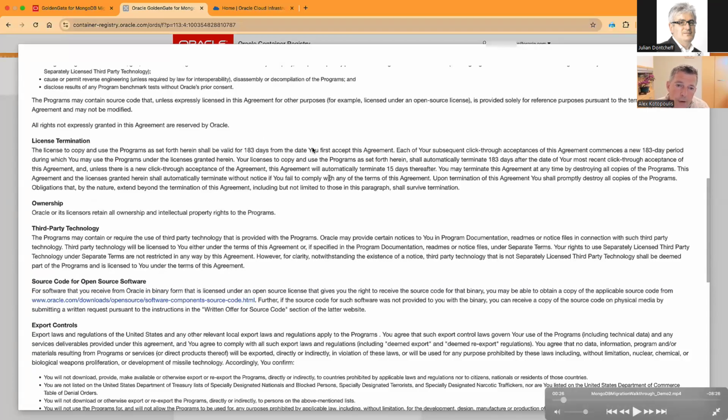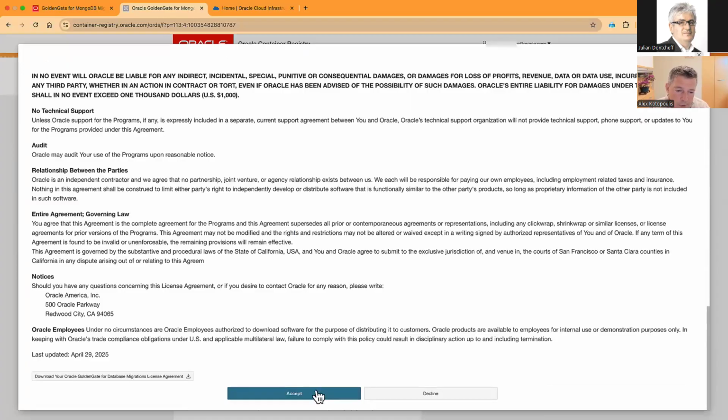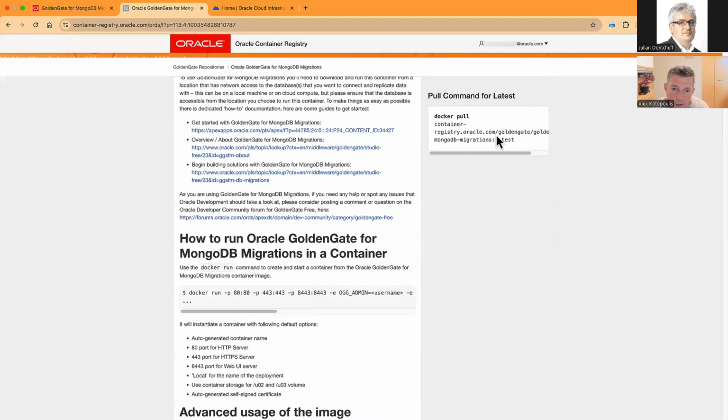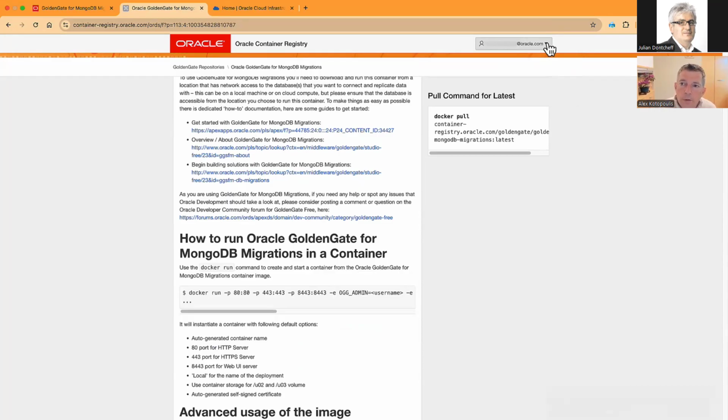Interesting part here is that you have the 183 days. And so you accept this. And now you're able to use the Docker registry. One thing you still have to do is you have to create a token. So since recently Oracle Container Registry, when you want to use it from outside using the Docker tools, you need to have an authentication token.